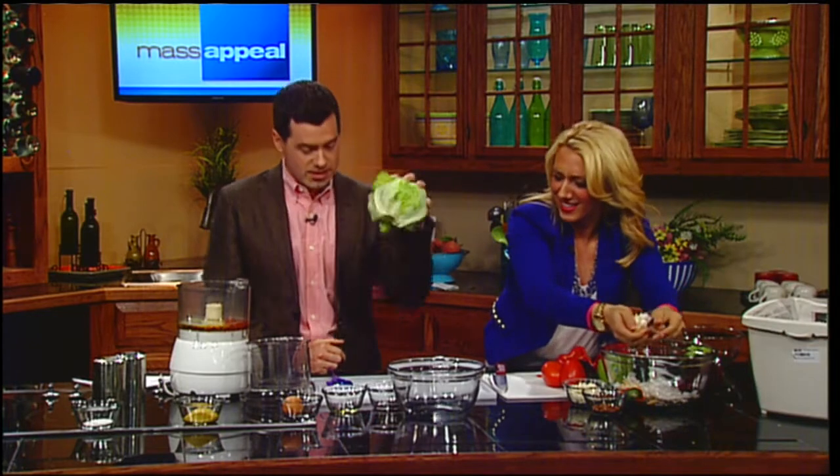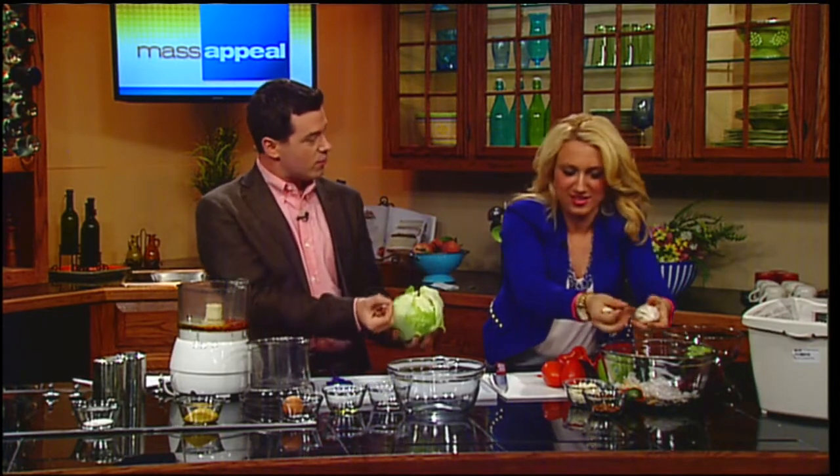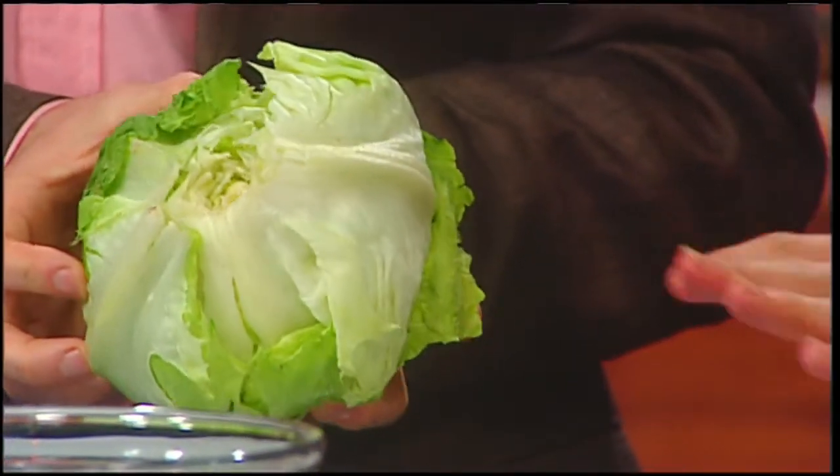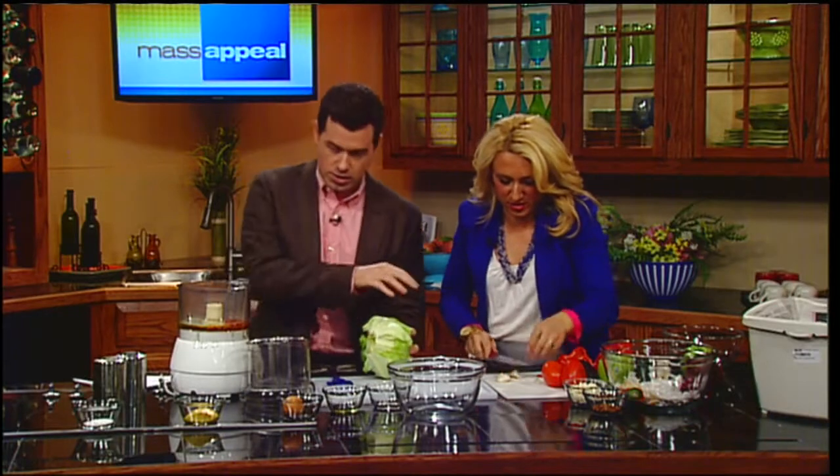And the lettuce, I don't know if anyone's ever seen this trick. You take a head of iceberg lettuce, you smash it, and then, have you ever seen that? No, I want to see it right now. I already did it. The inside part comes out very easily. Oh, so all you have to do is smash it. Good job. Okay, so you're going to do the garlic.